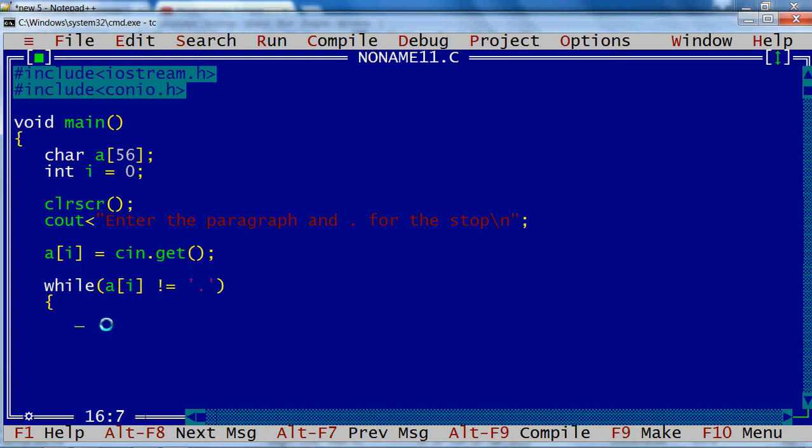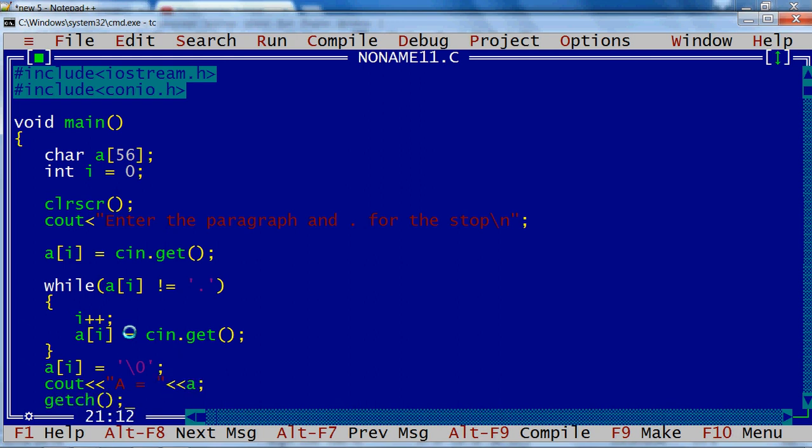While a[i] is not equal to full stop, I go to the next character and read the data from the user using cin.get. This is the main concept. After that, to terminate the string, I put the null character at the end of the string, and let me check the data by displaying it.